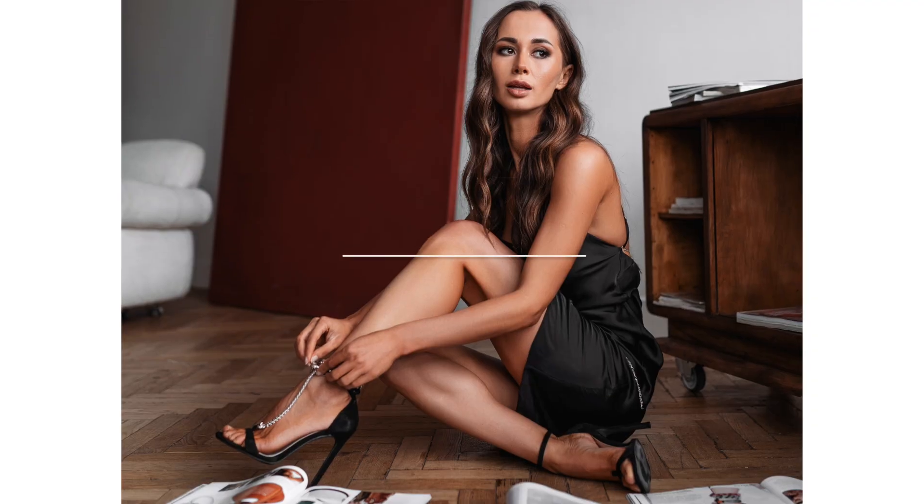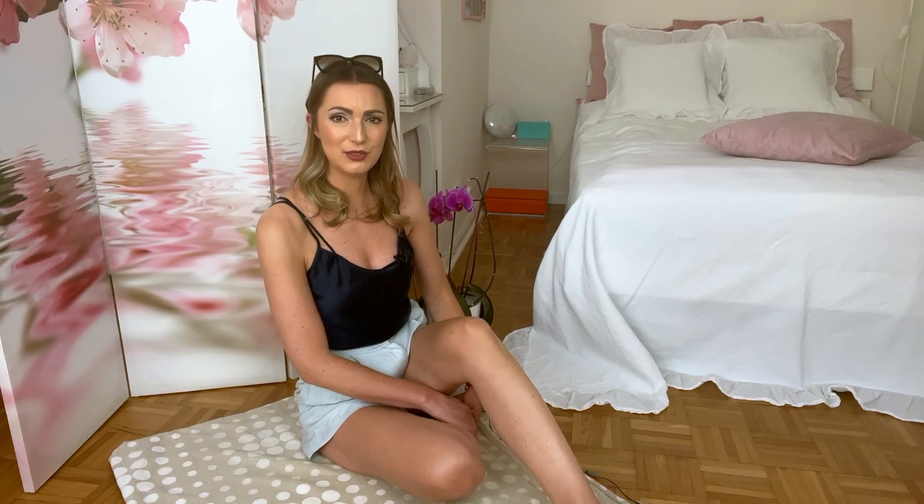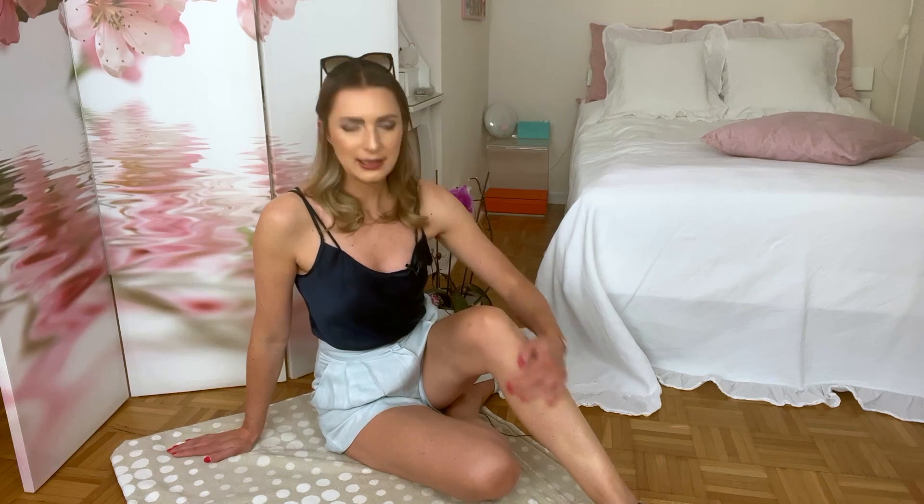The next position is the so-called half-crossed leg. It looks a little bit complicated and is actually more suitable for trousers and jeans. In order to sit like this, you tuck one leg under the other thigh and keep it as near as possible to your thigh, while the other leg is still pointing upwards with the knee up. This position is quite practical because you can sit quite stable in it, and the leg pointing upwards can create a nice silhouette, especially when wearing trousers. I don't consider this the most comfortable position depending on how flexible you are, but it is a possible and still elegant and feminine sitting position on the floor.